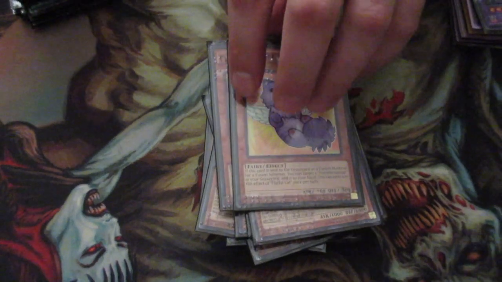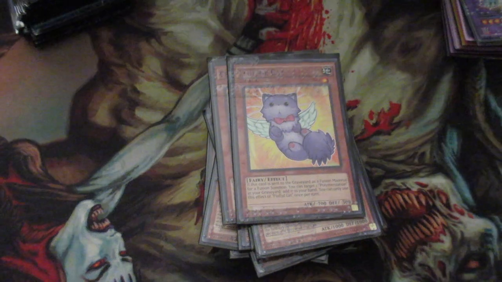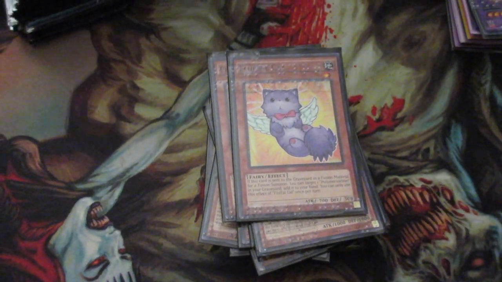From there, we got 2 copies of Cat. I see a lot of people playing this at 1 too, but this is a great card because when it's used as a fusion material, you're able to get your Polymerization back from your grave.